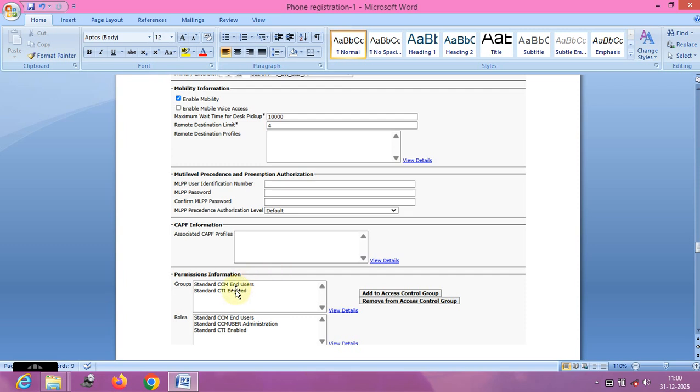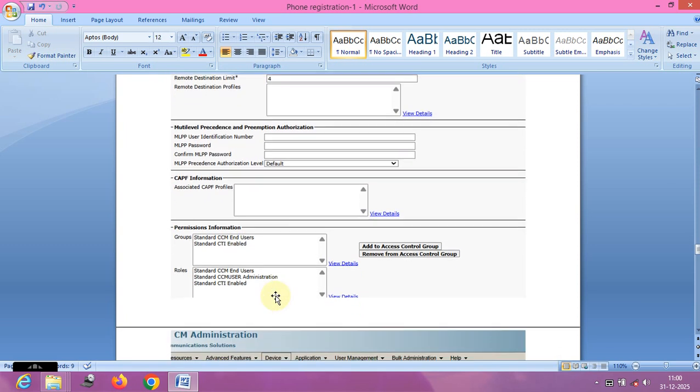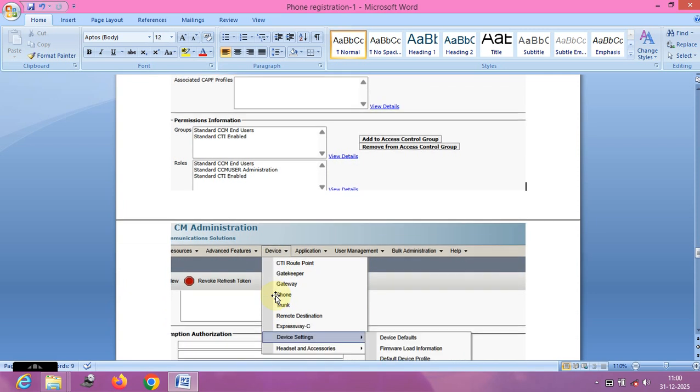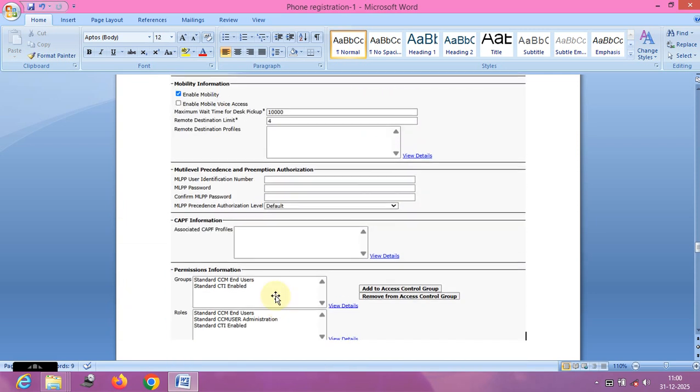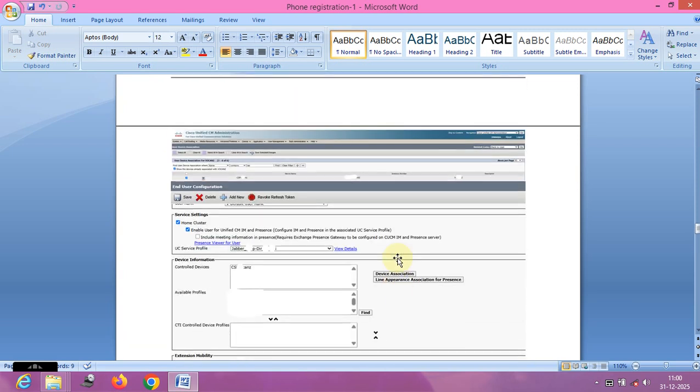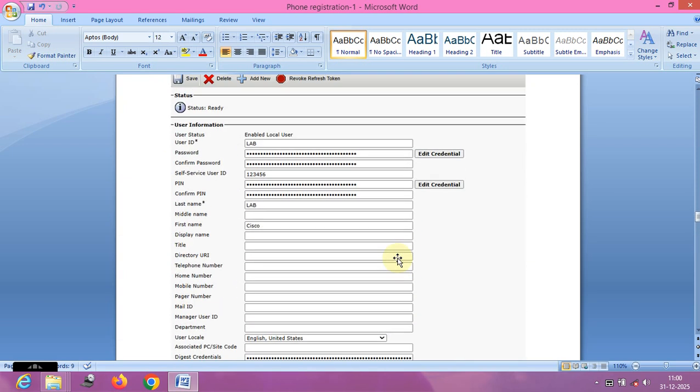And these are the permissions you have to give to the end user for the Jabber line, specifically Standard CTI and Standard CCM End Users. And after that, you have to save the configurations. So this is the way you have to create the end user.